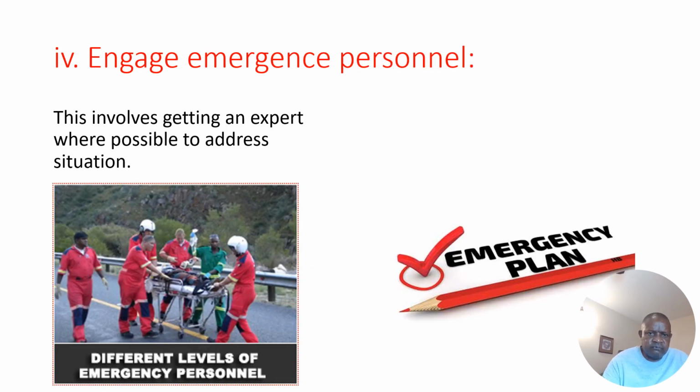And then also we talk about engagement of emergency personnel. This involves getting an expert where possible to address situations. There must be an emergency plan existing at your workplace where if something goes wrong, then you can easily get hold of emergency personnel to offer specialized evacuation services and also prevent more people from getting injured.